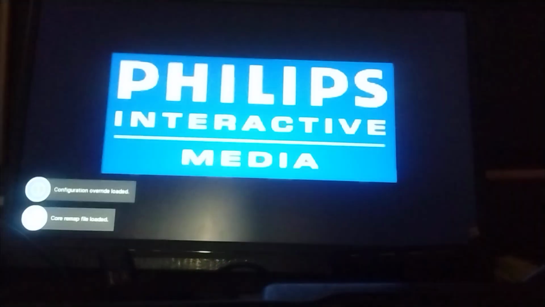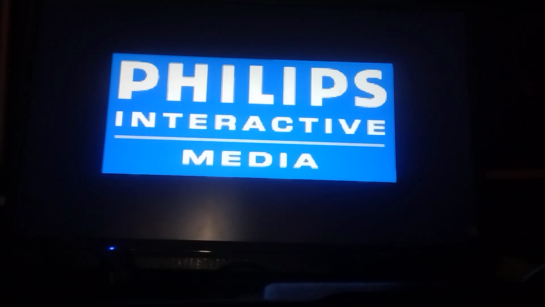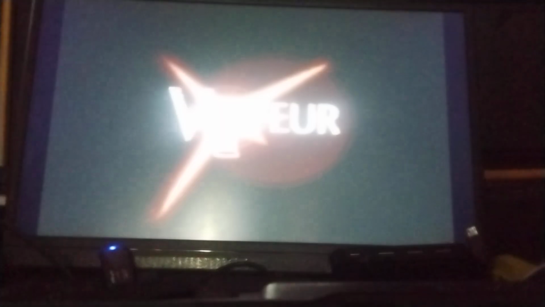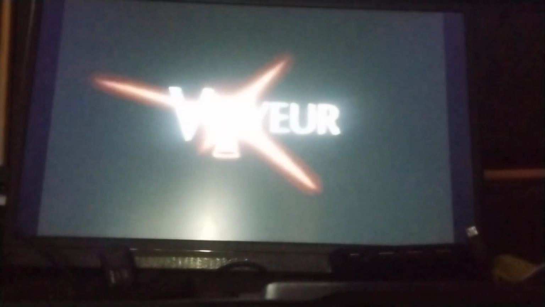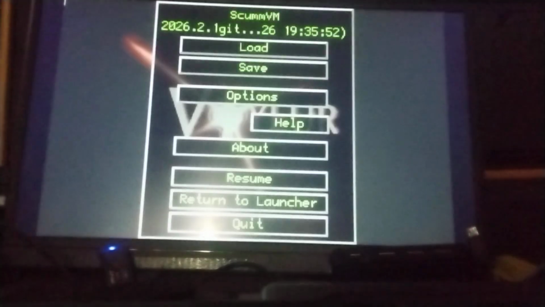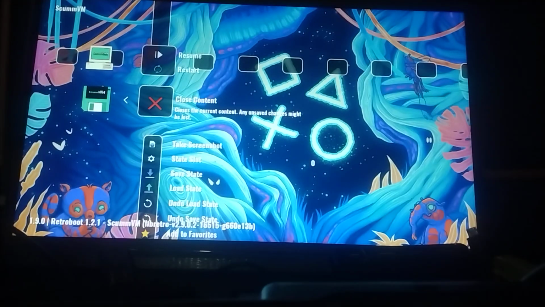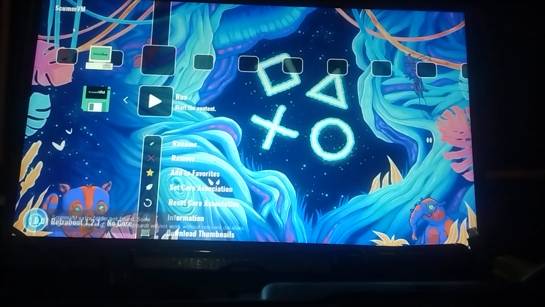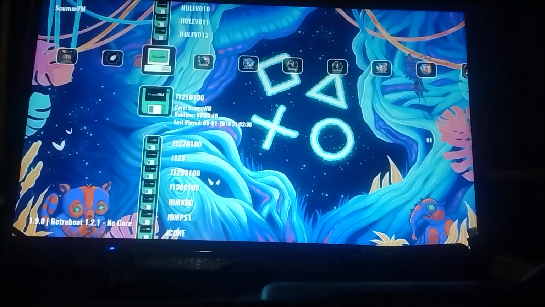A lot of them launch this game, but because I already have something with a V, Voyeur. Since I already have this game set up, I think I don't want to go back. If you hit close out in ScummVM, then it goes into the UI, and it's a big can of worms.